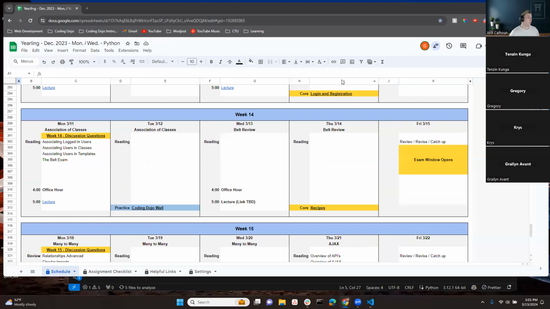So we are in week 14, we have our belt review. For today's lecture, I have an algorithm. I wanted to stop before that and make sure, I had said earlier that if there's any questions, I want you guys to be able to send those to me or ask me and we can go over them. If there's anything you're not understanding, I want to make sure that we go over that so you're ready for the belt exam.